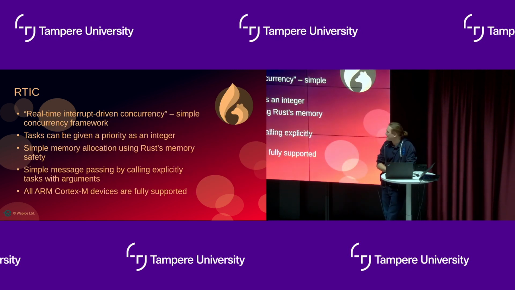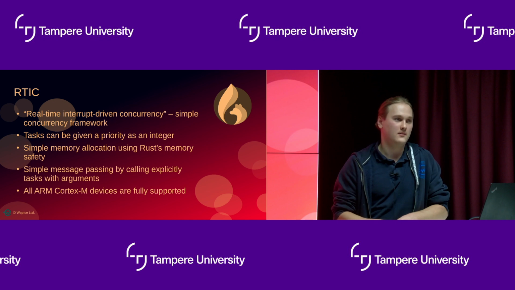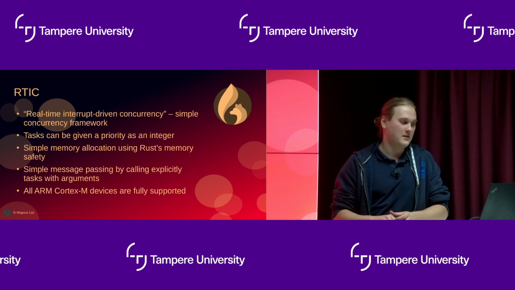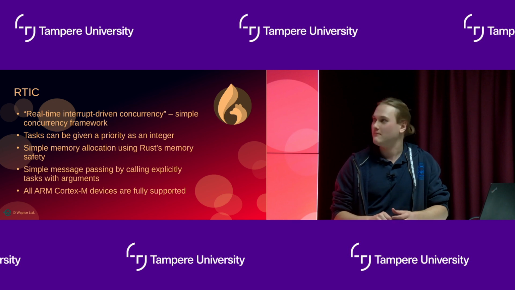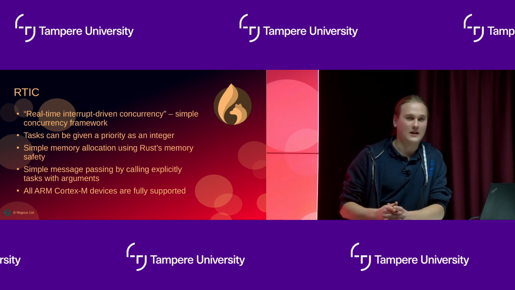Okay, now the last one, Arctic. Who has heard about Arctic before? I think a bit more than about Drone OS, which is interesting because Arctic is way smaller than Drone OS. Arctic is really just a simple concurrency framework written in Rust, and it stands for real-time interrupt-driven concurrency.